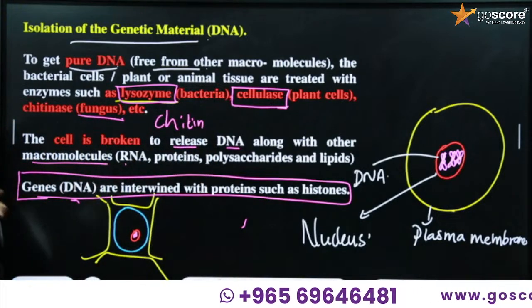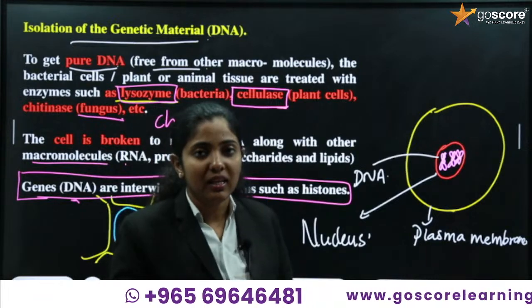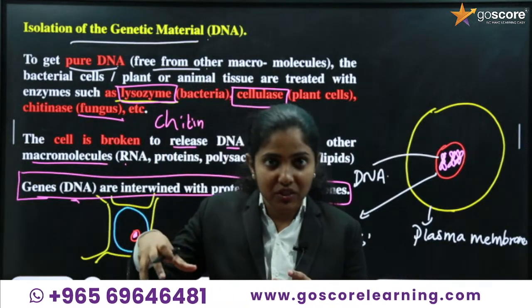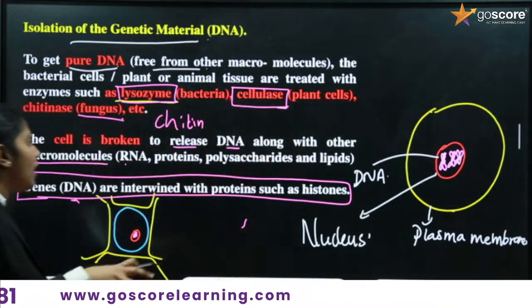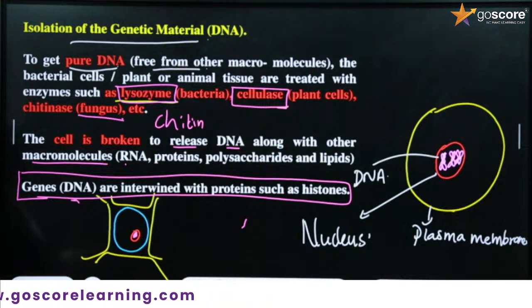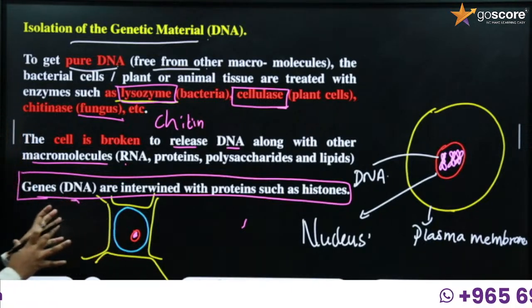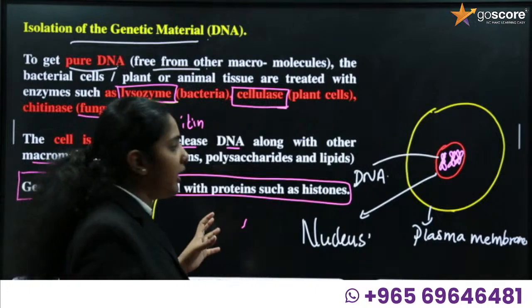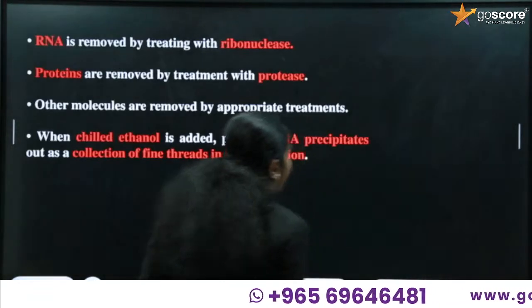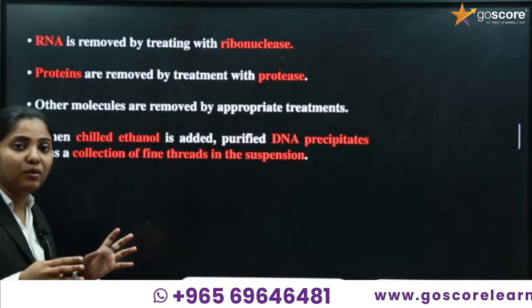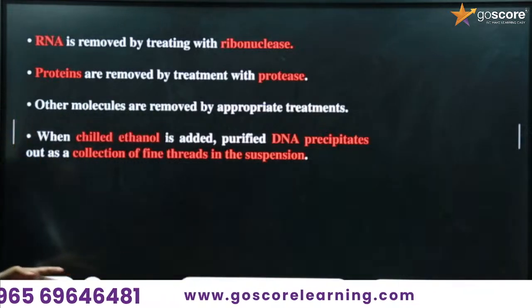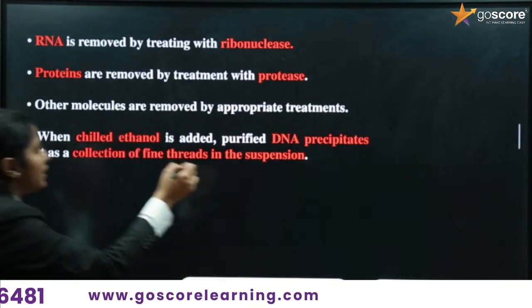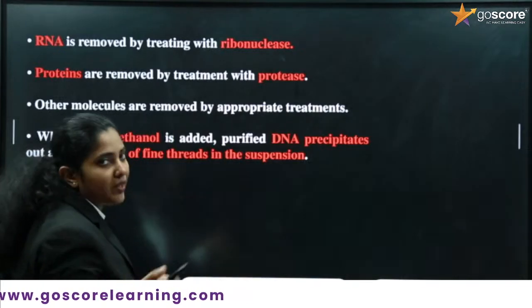So here, how was it arranged? The DNA was wrapped around the positively charged molecule, that is histone protein. So keep in mind that genes are always intertwined with proteins known as histones. Okay, clear? So next, what is the target? We have to take out the DNA from the cell. Let's see how the DNA can be taken out with the other molecules. Okay, so next the treatment is, what is present? RNA is present. Once it is taken out, RNA will be present.